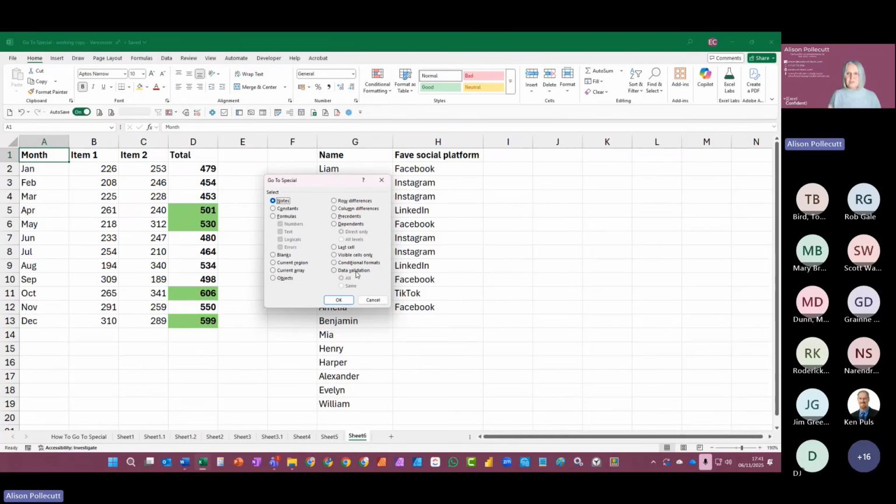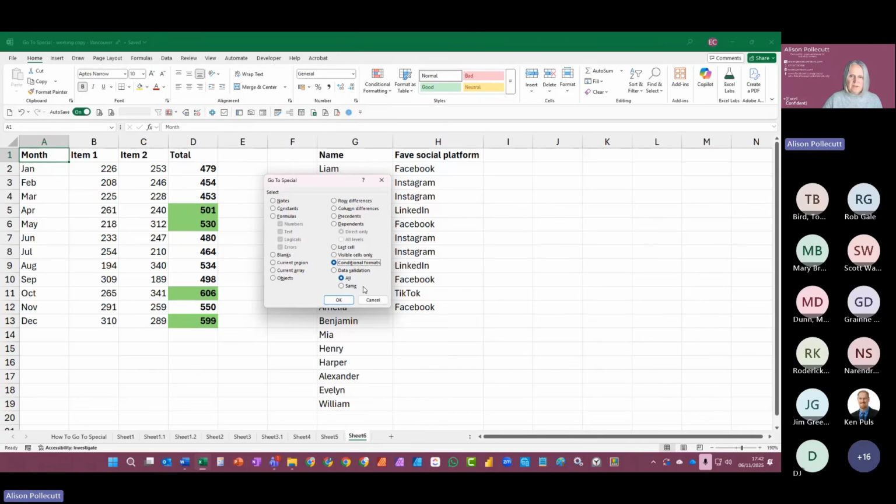So remember, Go To Special is helping us to select things. We can use it to help us select cells that have got conditional formats, cells that have got data validation, and both of these options, again, the layout of this screen is not as clear as it could be, but these are all the same options. If I click on conditional formats, these radio buttons are made available to me. Same for data validation.